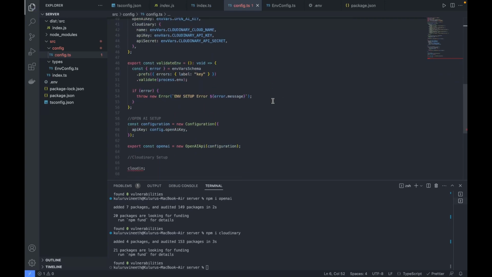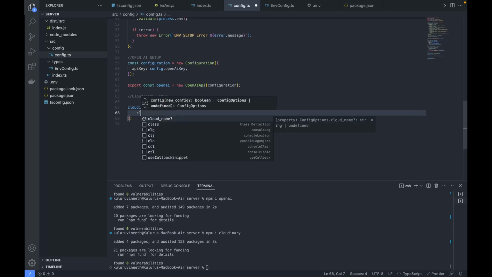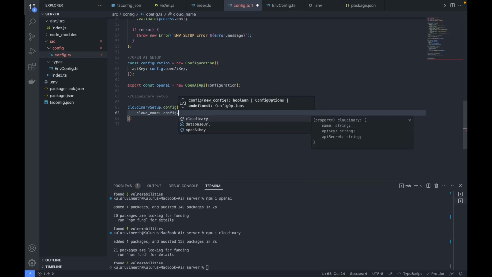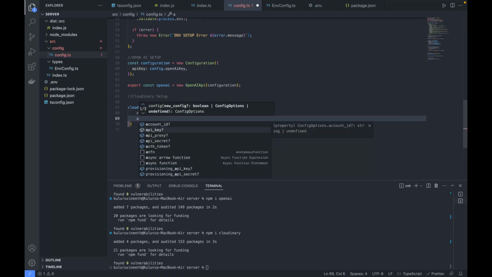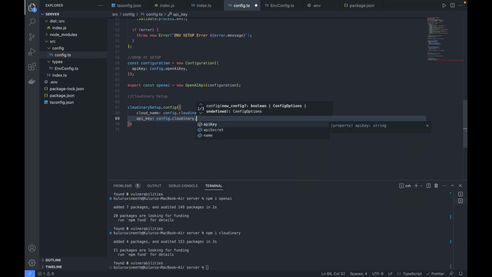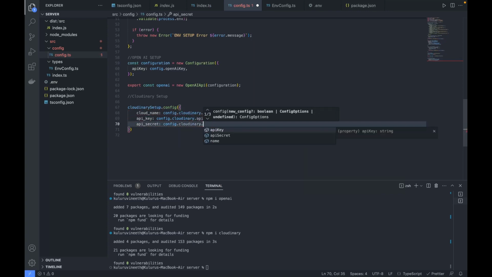Fine, so now let's config this. Dot config, and pass in these three things. Cloud name is going to be config dot Cloudinary dot name, and the API key is going to be config dot Cloudinary dot API key, and then the API secret, so config dot Cloudinary dot secret.